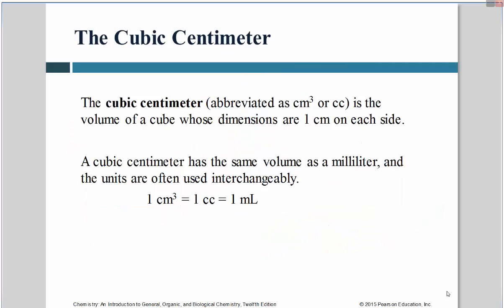All right, you've heard me talk before about cubic centimeters, or they also call them cc's. In the older ER shows, they still refer to cc's, but I think they've changed over to mLs now because this is now standard. But cc's and mLs are exactly identical. They are interchangeable. So as a nurse, you're going to have to make sure that you're able to go from one to the other in your head without even thinking.